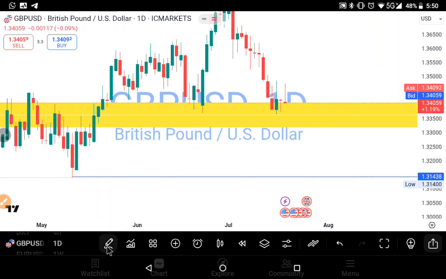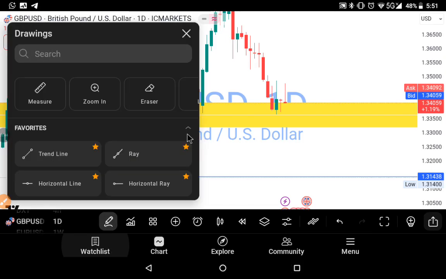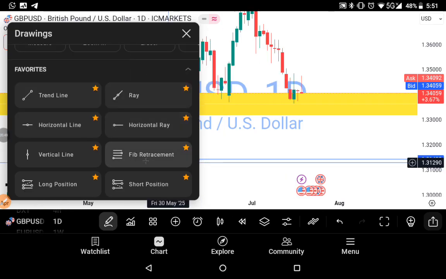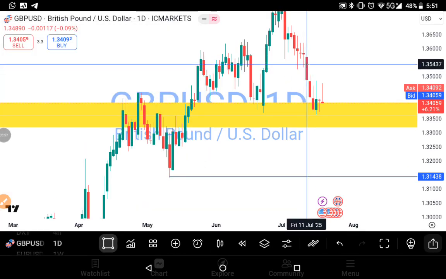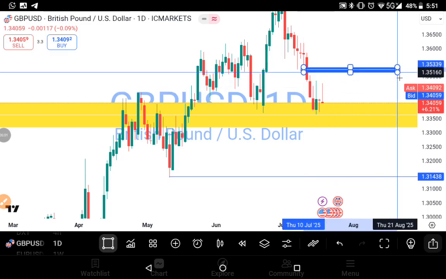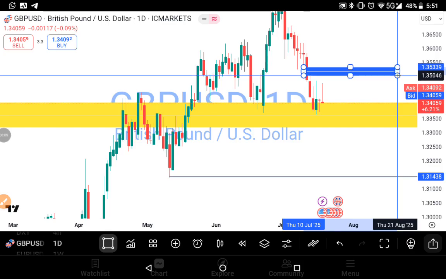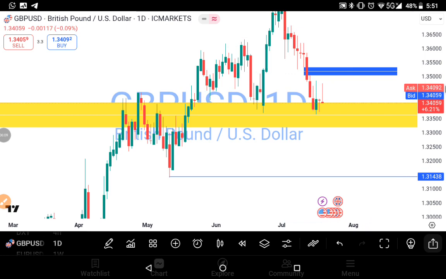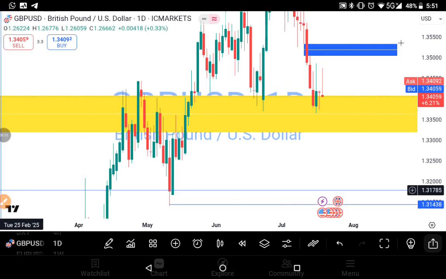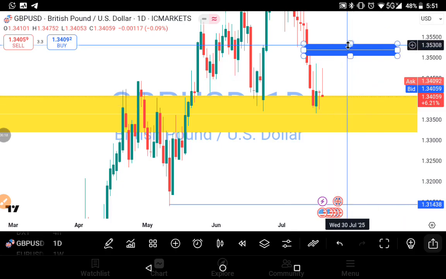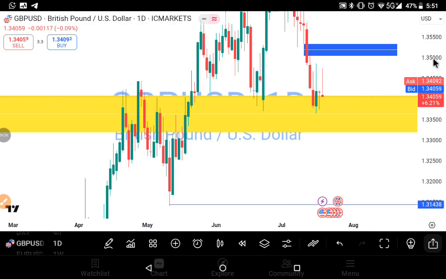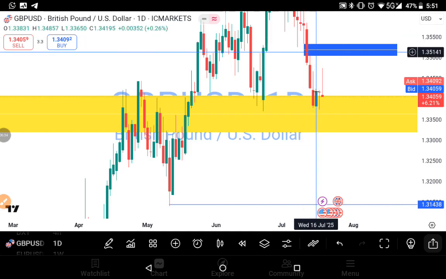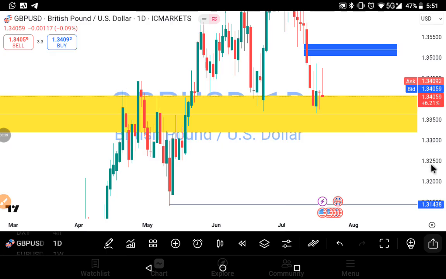My last point of defense on this, if I thought it wants to trade up, should be this CB here. That is the only fair value gap I will be respecting. If I thought the market price wants to go high, I'm expecting the market price will get stuck around 35 big figure and 35.5, which this CB falls into. But personally, I will favor 33 big figure and 32500.